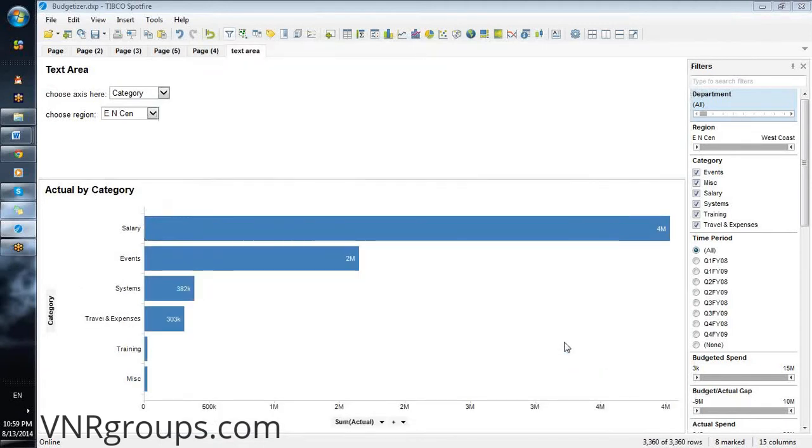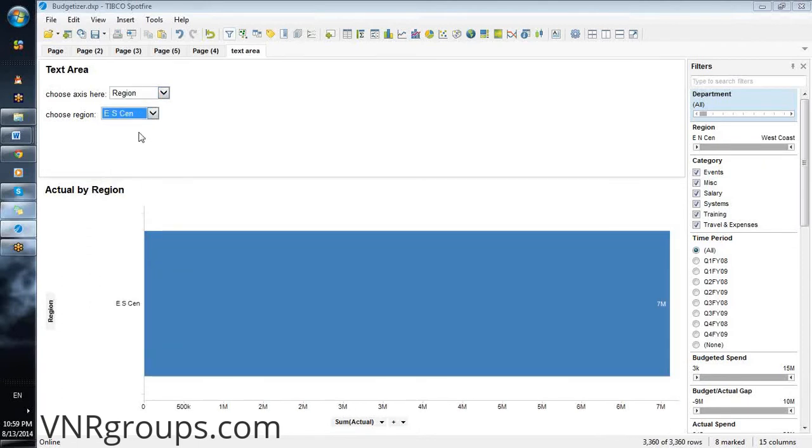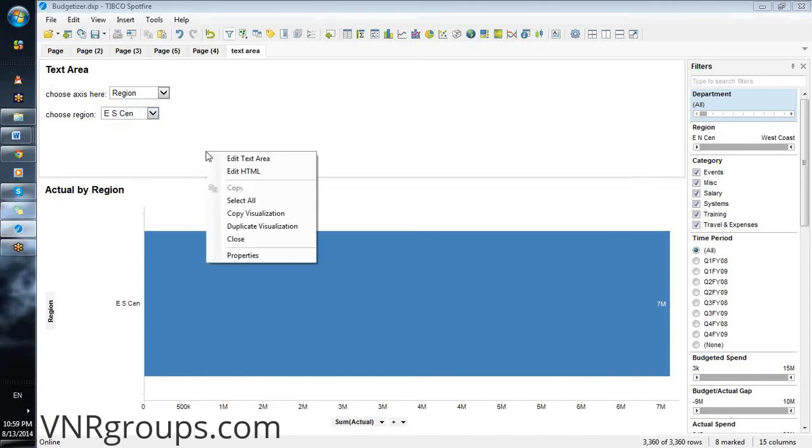Now choose the region value in the drop-down. Change the value of the region drop-down list.